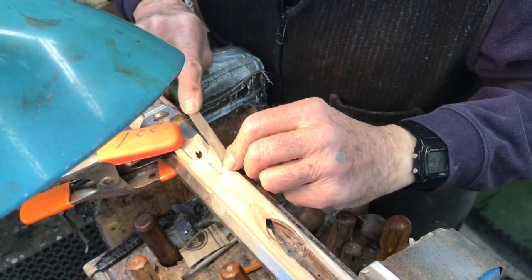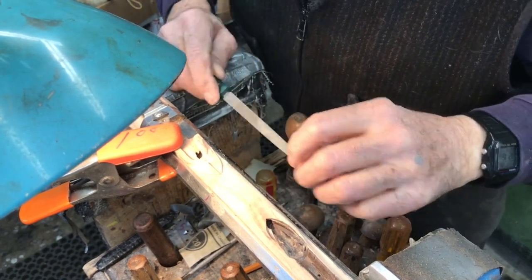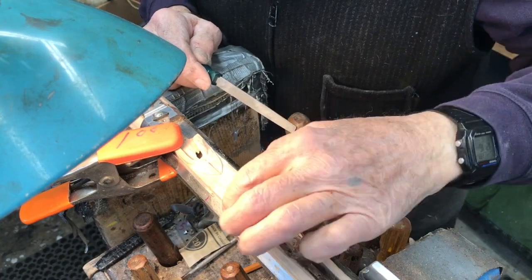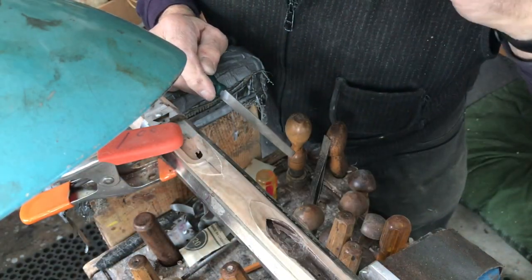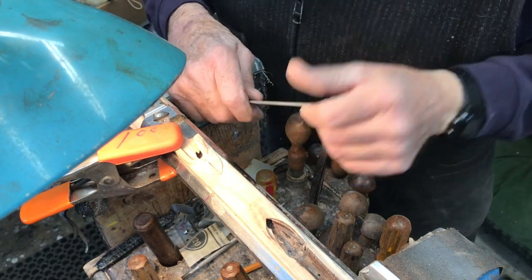Doing here now is just bringing this side down as narrow as we did on that side. Ooh. Quite a wind out there.